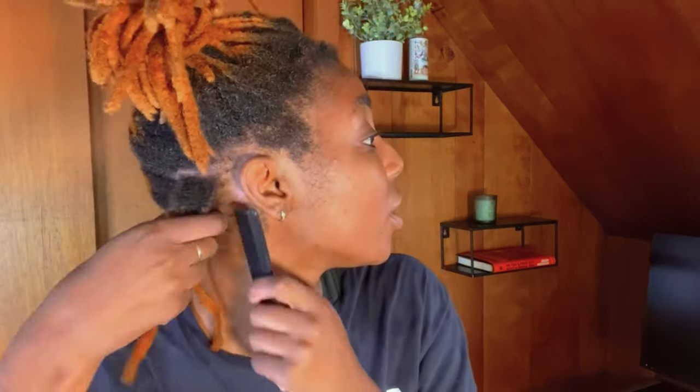Feel like I should turn to you guys to show you what I'm doing, but at the same time I don't know what I'm doing, so we're gonna turn. So I'm gonna take like this much, literally this much, and I'm gonna put it on the 2 locks at the root. Am I showing you guys? Okay, I'm gonna just focus. Okay. I'm gonna take that at the root.